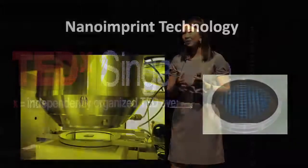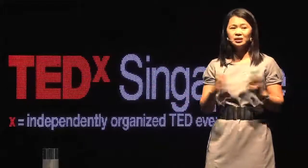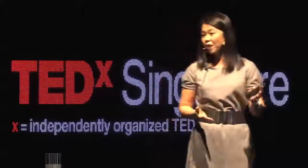But now we believe there is one. For about eight years, my teammates and I have been working on a technology called nano-imprint technology. This was developed about 20 years ago as a nano-processing tool for the semiconductor industry, but it has a very similar working principle to the century-old stamping or embossing process. Because of its similarity to traditional plastic embossing, I thought there was an opportunity to use this to recreate biomimetic textures onto plastic materials. The technique is capable of producing structures as fine as nanometers, as well as the flexibility to incorporate very complex textures. Using this technique alone, we have been able to recreate the textures of lotus leaves, rice leaves, water striders, and butterfly wings.